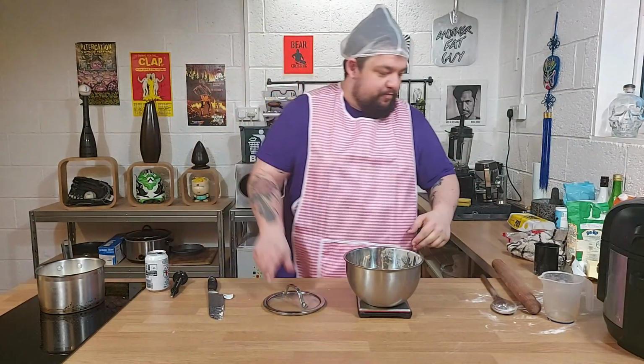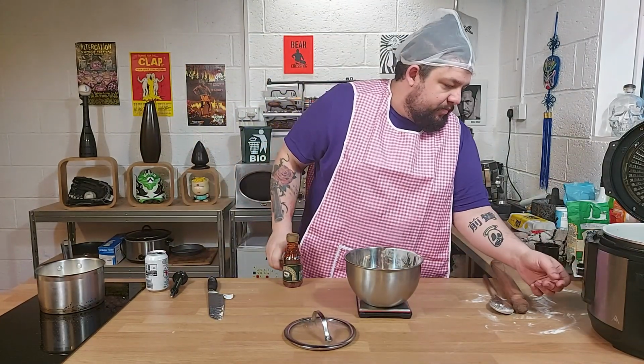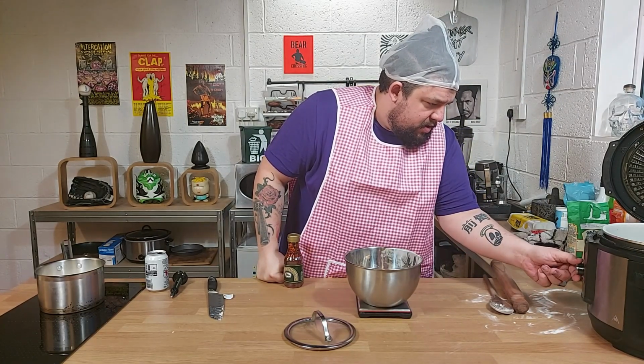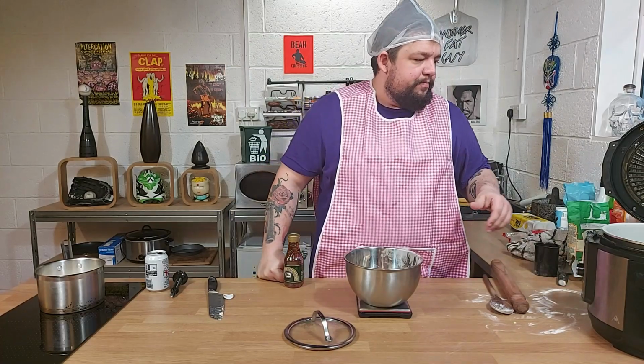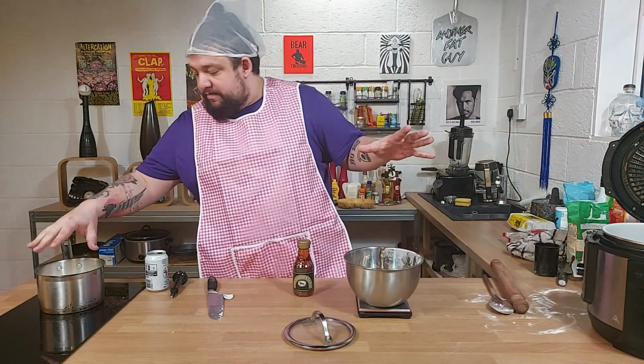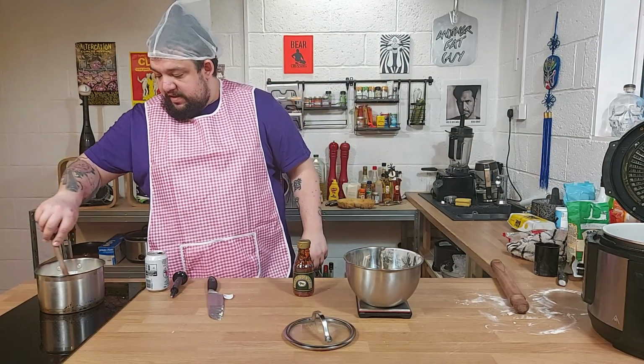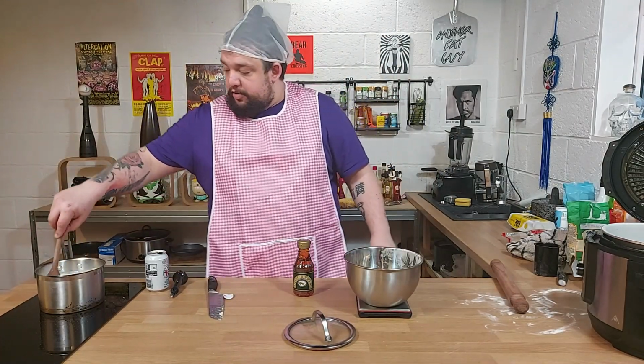Zero consistency. Okay, so we're going to put our sear saute pan on to medium for now. So we're just going to use this like another pan, just like this. We're just heating this one up now. Just want to get this almost to boiling, but not quite.